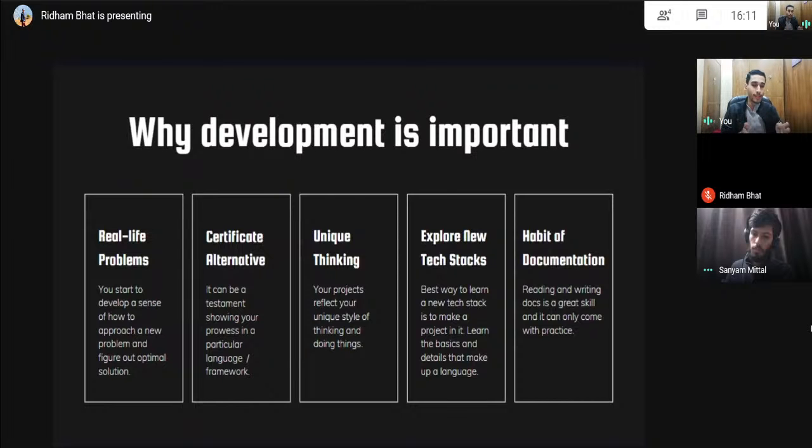It also tells us about our unique thinking. If I made a project in Android, it will solve a particular problem, and how I identified that problem and how I implemented it, my development cycle, tells about how I think. The interviewer in future can judge your code and see that this person is good in particular things. That's why when you work with development, your project signifies your unique thinking.